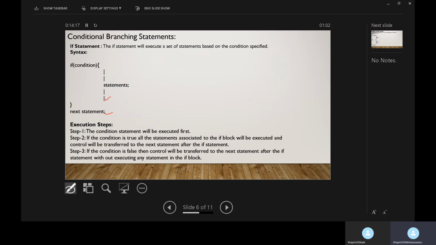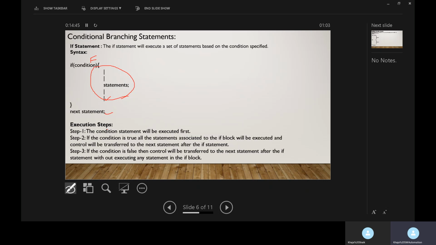If the condition is false, then the control will be directly transferred to the next statement after the if statement without executing any statement in the if block.